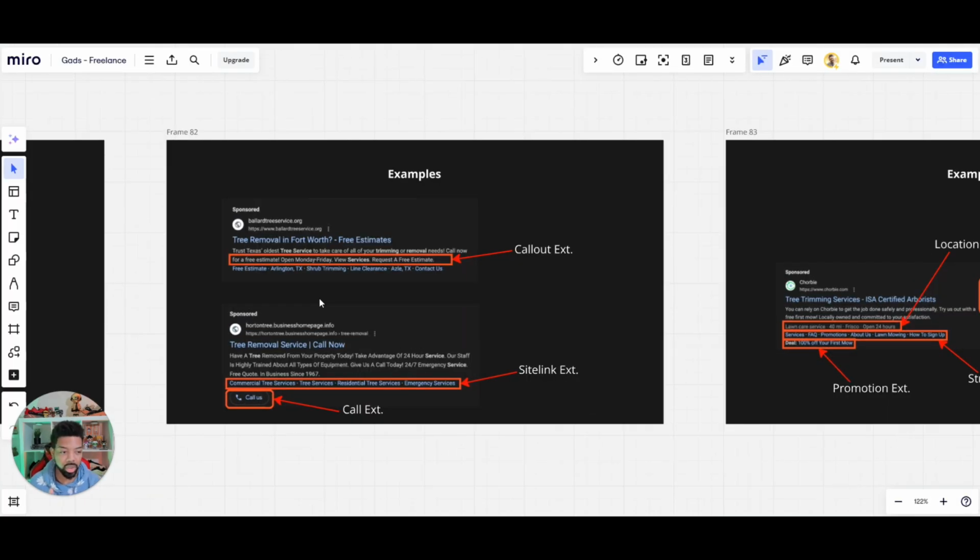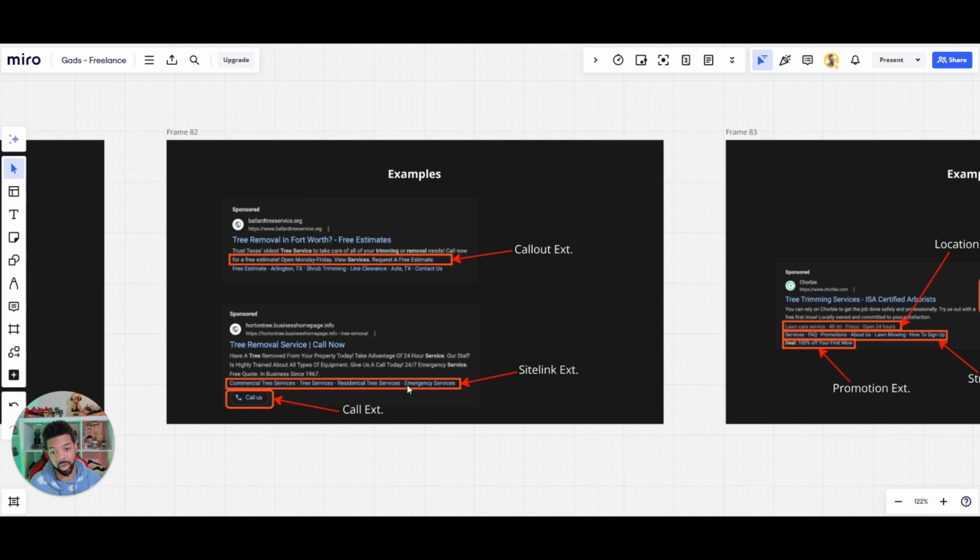All right, so these are some examples of ad extensions. So you have callout here. And basically what the callout extension does, it's just different features and benefits of your business, unique selling points, just stuff you want to call out. And so this is right here. And then the site links are right here at the bottom as highlighted. And what that does is it's just showing different specific parts of your landing page or your website.